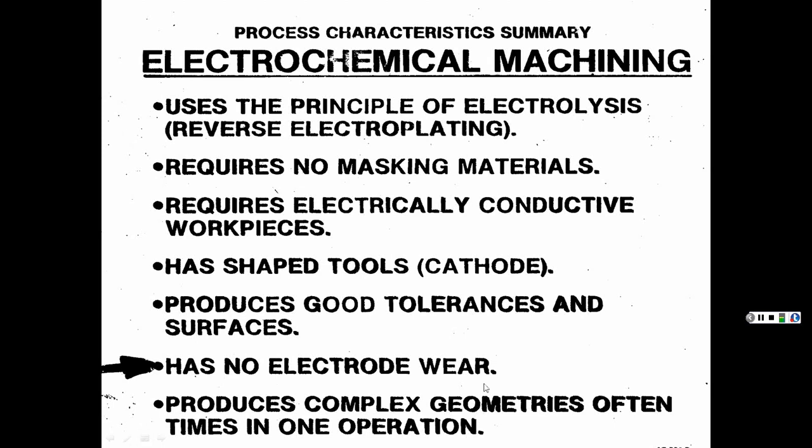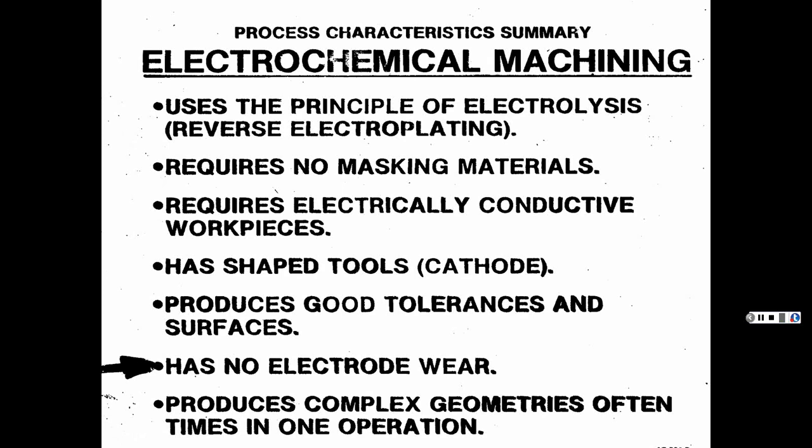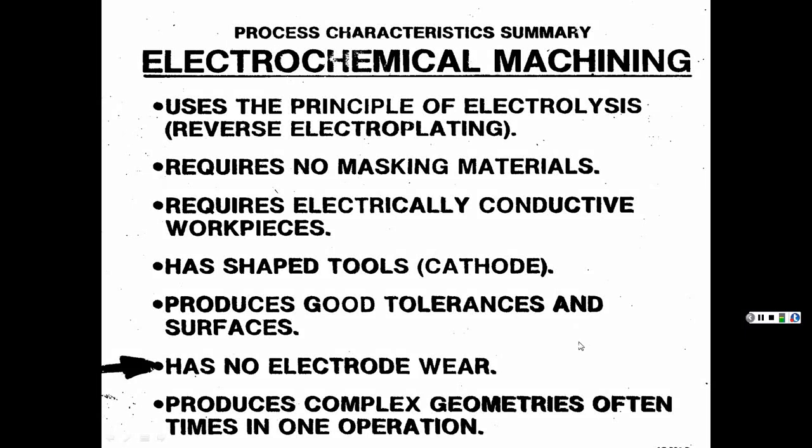Has no electrode wear with this one. With your EDM, electrical discharge machining, which we're going to talk about in a minute, here we did electrochemical, ECM, but we're going to talk about EDM. There, the actual electrode does wear out after a while.